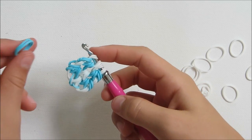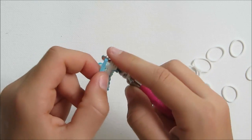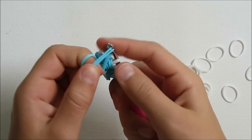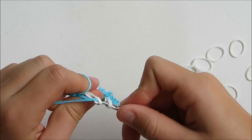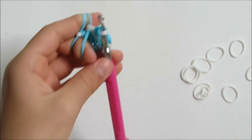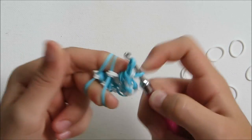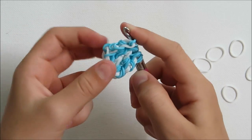Now you're going to do your sixth layer. Put it in your hook. Pull the first two over and put it back on your finger. You're going to grab another two, put them in your hook, and then put it on your middle finger. Pull it through four of the loops and put it back on your finger. You're going to grab another two blue, hold them normally, put them in your hook, pull it through the last two, and put them back on. And then grab these, put them on your hook, and then pull in the cat band again.